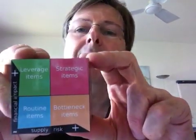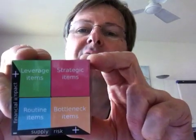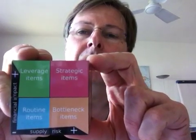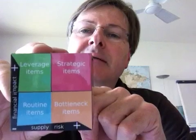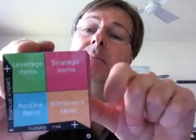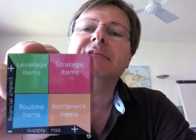Those of you who are active in purchasing management may recognize this. This is the Kraljic matrix. You may remember Mr. Kraljic, a former McKinsey consultant, who developed this. He identified two axes. One is the financial impact axis. It's the vertical one, and it represents the value of the products or services being bought. Then there's the horizontal axis. It represents the supply risk of obtaining these products or services.